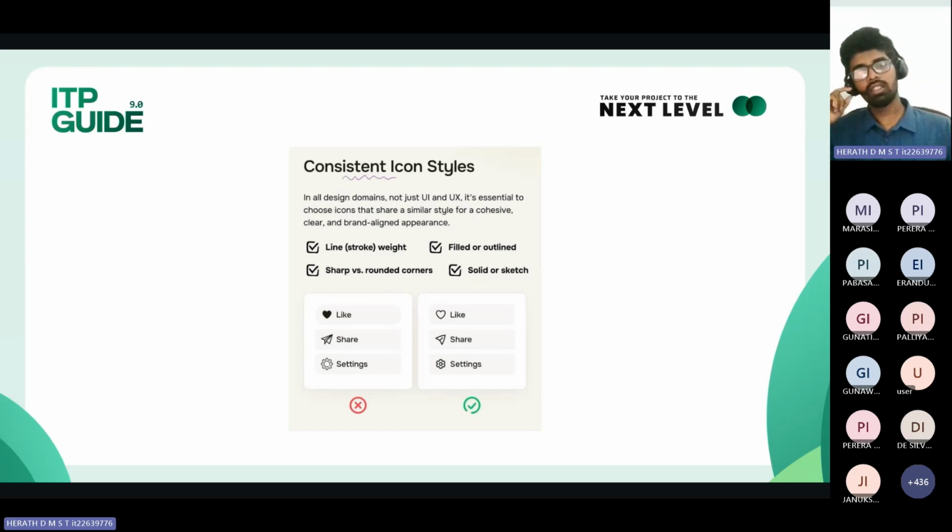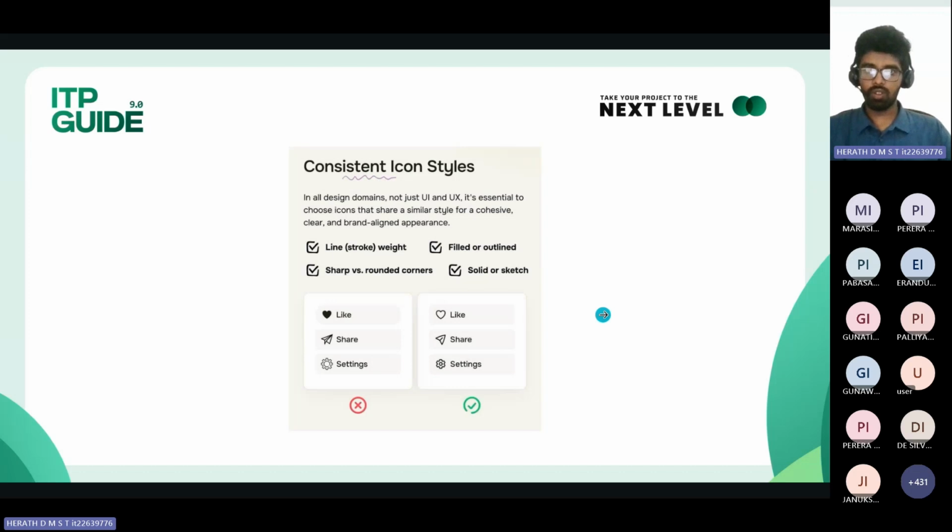When using icons, make sure to use icon packs instead of just using icons from Google Images or Flaticon or, what do you call that, Freepik, Vecteezy, stuff like that. Try to use icon websites that give icon packs. It will give you icon packs with 60 or 70 icons, and it will help you to have consistent icons all over your website or your design. So it will help you to have a clean and professional design at the end.